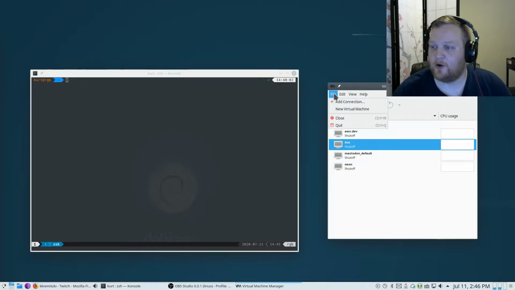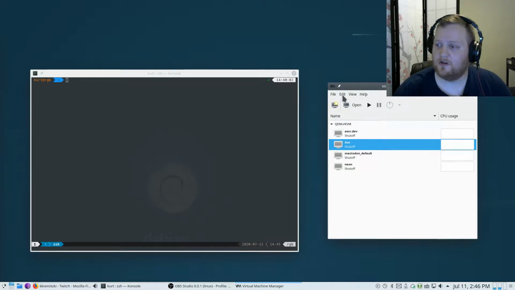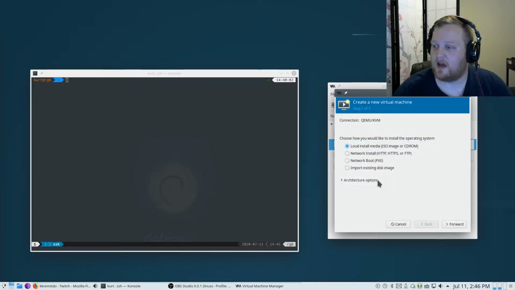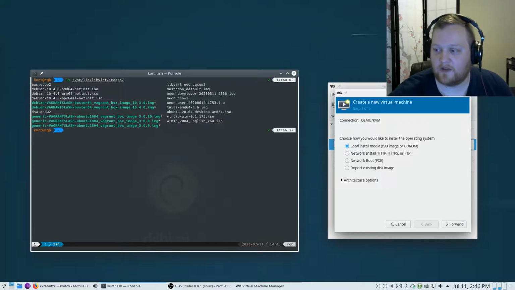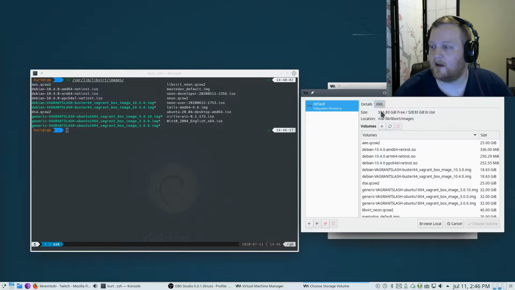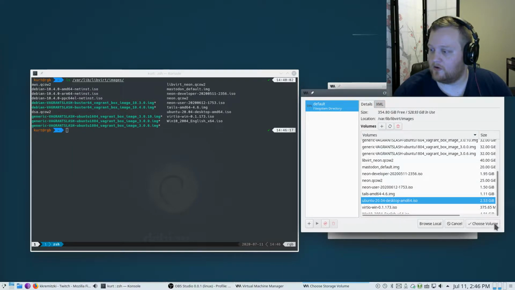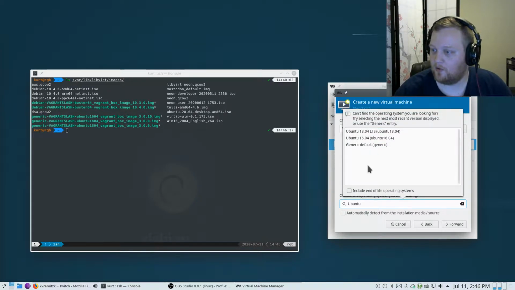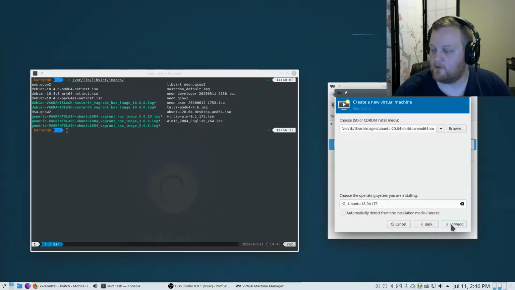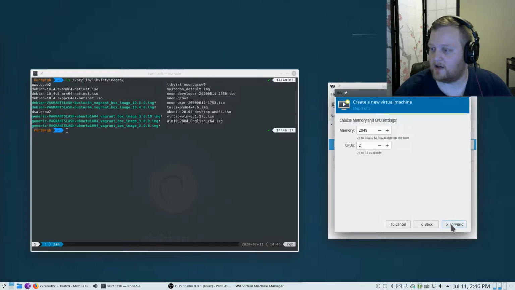And so I've already downloaded the Ubuntu image, the ISO, and so I'm going to go ahead and just add the virtual machine. I've added it to the directory, this one right here, the /var/lib/libvirt/images, and that's the default storage location for libvirt. And so I'm just going to go ahead and add that. And so it is right here, Ubuntu 20.04. You'll notice that it's not automatically detected here, and that's just because I'm running Debian Stable, and so it's a little old. It came out before 20.04, which came out last year, in 2019.